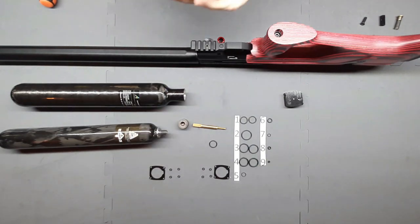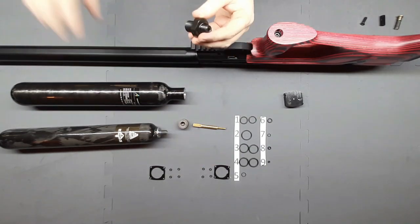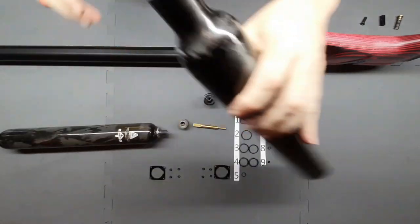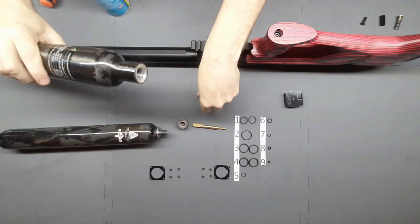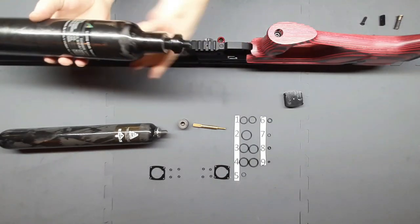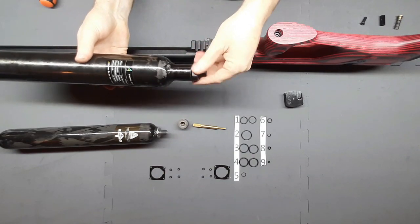So first of all, our bottle O-ring goes on. And then we've got our other O-ring. I'm going to spray this, just like that. I'll place that there. And I'm going to get this bottle and give it a nice dose of that. Okay. So we're just going to screw the bottle adapter on. Just like that.